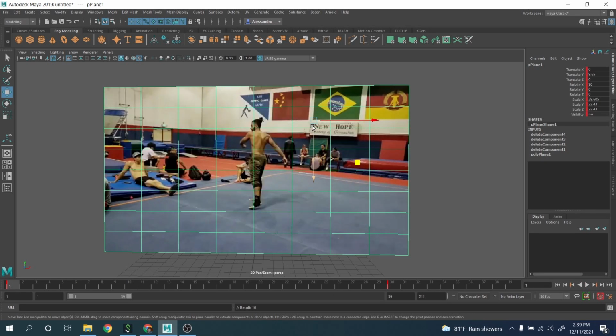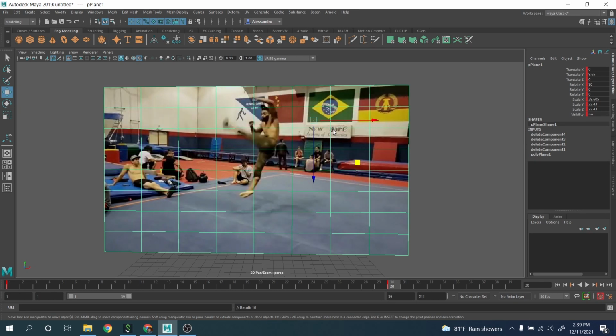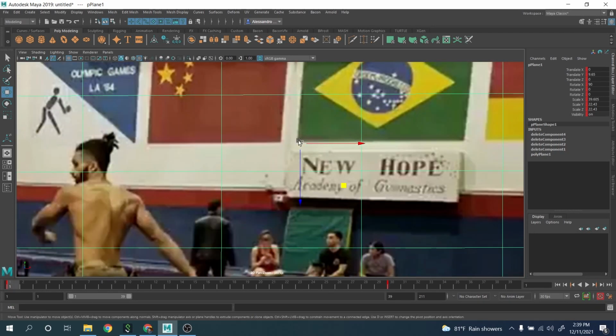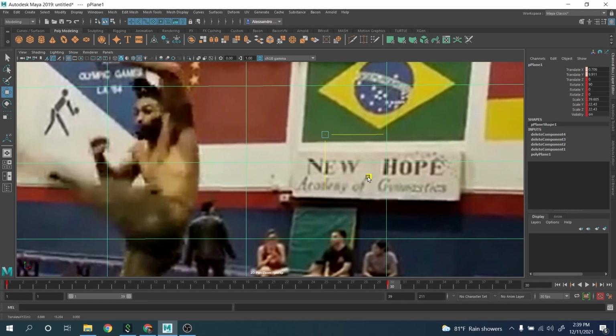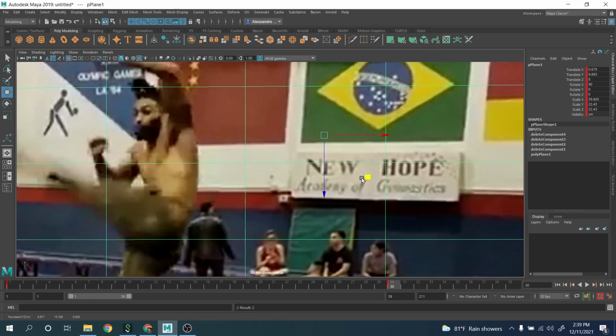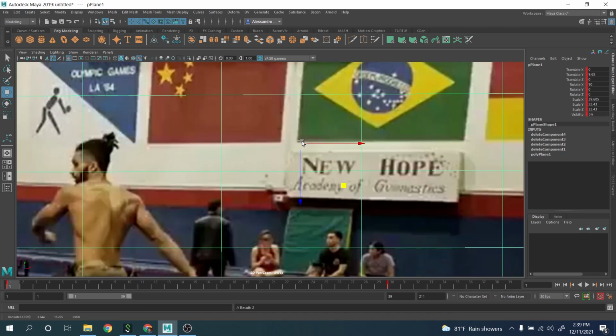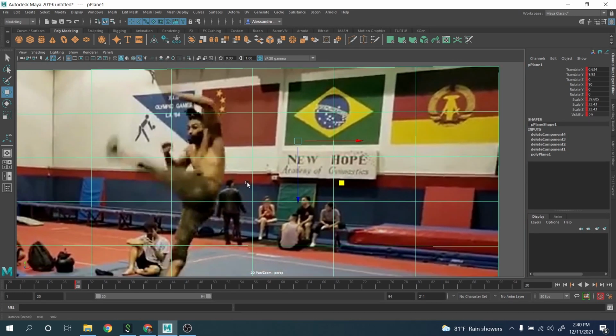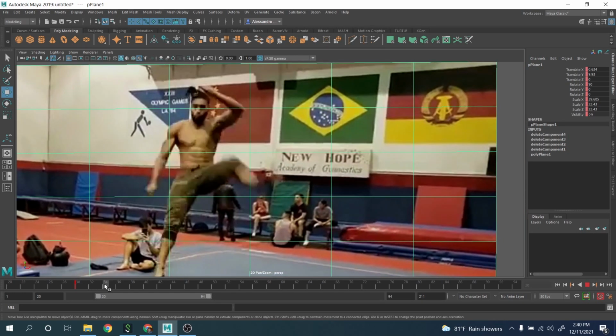But as you can see, if you look at the flag over here, you can see that the environment is moving. So what you have to do is choose a point of reference. In this case, it was the corner of this flag, and move it back so it matches the previous frame, right? Something like that. It doesn't necessarily have to be super pixel perfect, right? I'll try to do the best I can, but it doesn't have to be super perfect. Something like this should work, right?